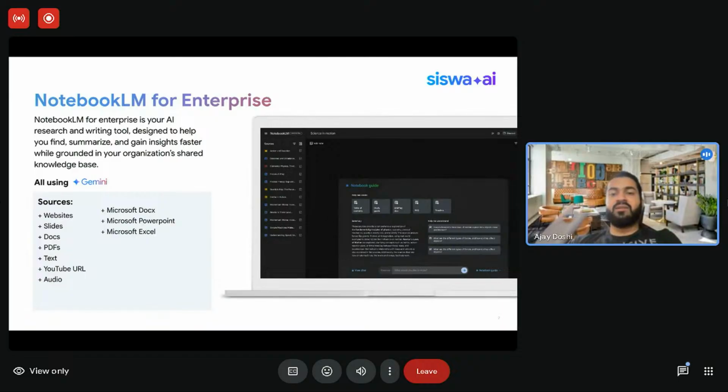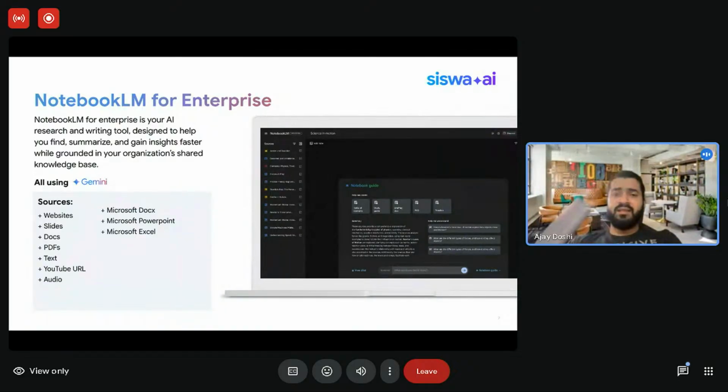The other thing you can do is take pictures of your own handwritten notes or pictures of any slide that you've seen at an event, for example. All of those pictures can also be added as sources. So now this opens up the avenue for many types of use cases. For example, if you have your own handwritten notes uploaded into NotebookLM, and you add your textbook, you can ask NotebookLM to critique or evaluate your handwritten notes to assess their degree of completeness, whether they're detailed enough or whether there's anything you may have missed out.